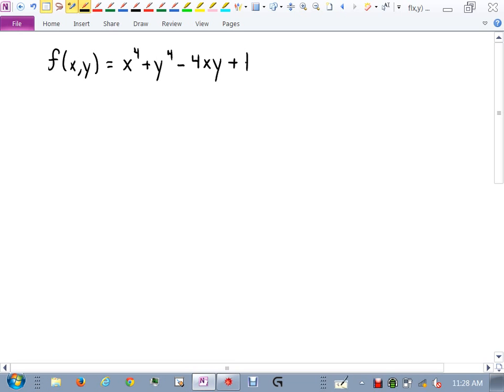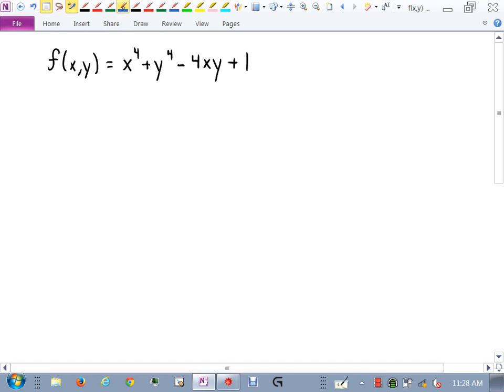So you kind of start to get into a rhythm here. You realize that to do the problem, you're going to need the partial with respect to x, the partial with respect to y, the second partial with respect to x, so with respect twice, right? This partial with respect to y twice, and you're going to need the partial with respect to x and y. Aren't you going to need all those? So you might want to start the problem off by doing all those right off the bat and getting them all together, and then start using them as you need them. Or you might just want to work through it, as you need them, get them. It's really up to you. Understand what I'm saying, though?